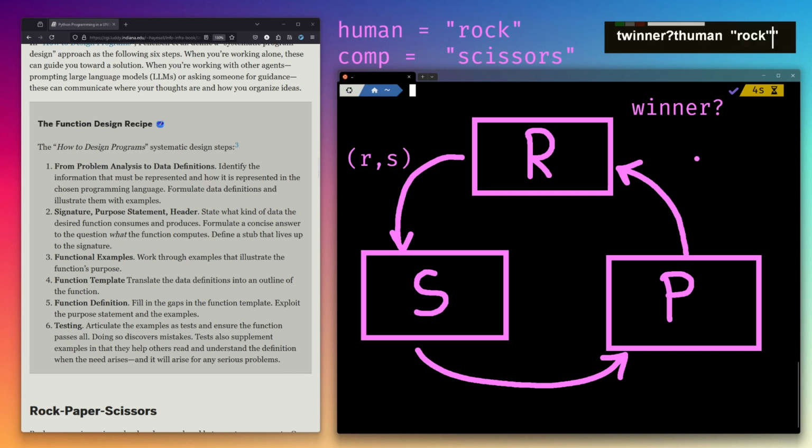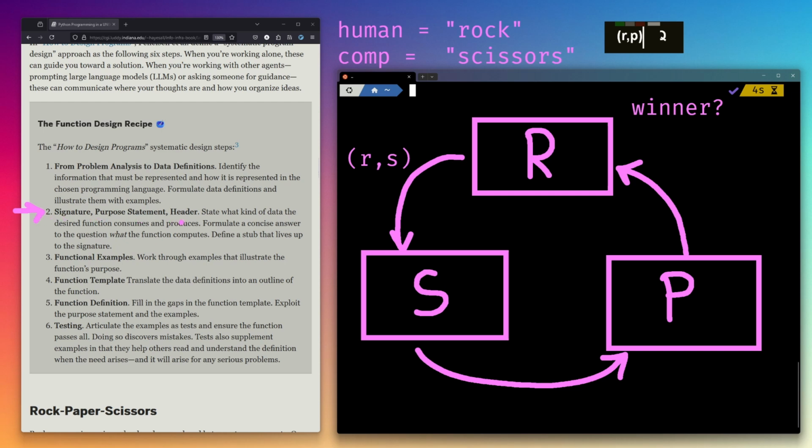Let's play out a different example. What if we were in an edge that doesn't exist in the graph? What if we had a situation where the computer, we'll say C, chose paper and the human chose rock? Well, if we have an ordering over those two things, notice that rock and paper is not necessarily one that is in the graph. We do not have an edge from this thing to this thing.